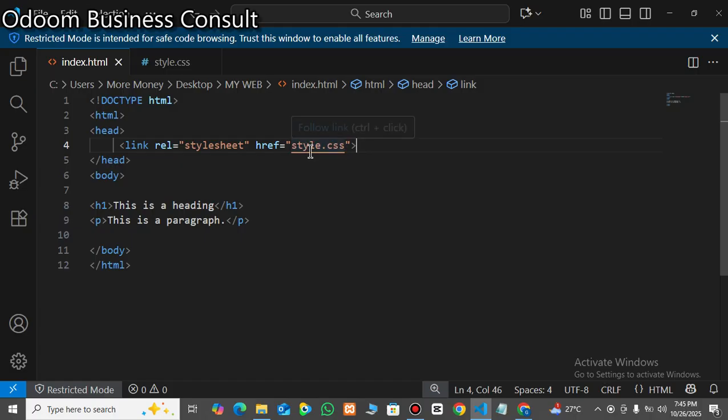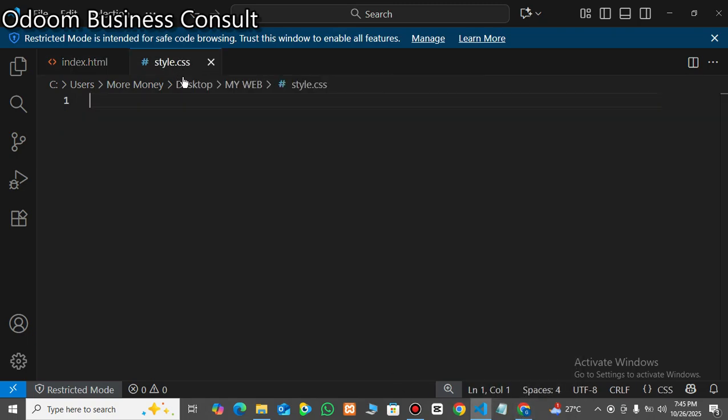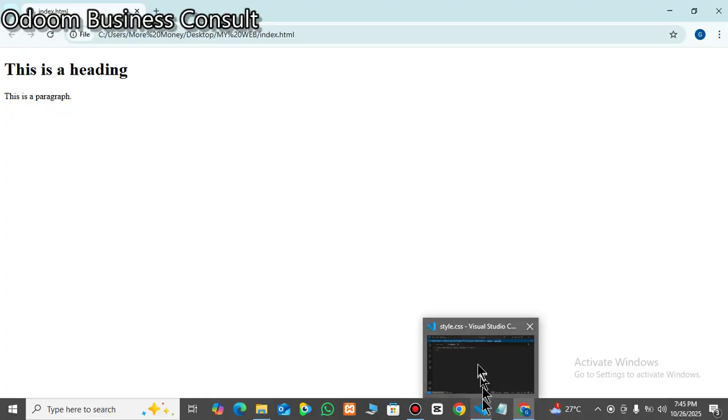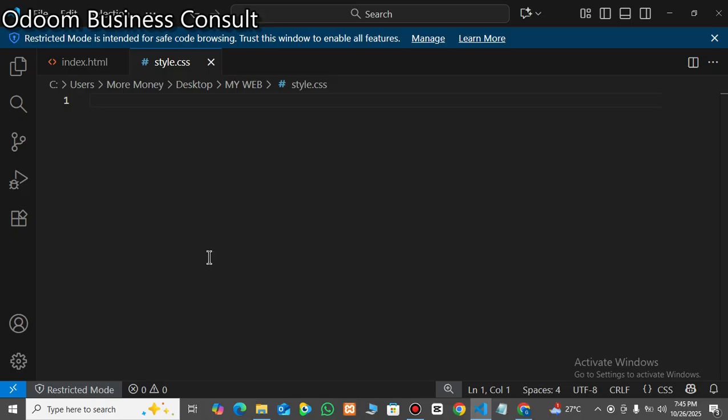So let's save it. Now let's come back to our CSS. Okay, so this is where the styling will be applied. So we're going to have the selector. In CSS the selector stands for the elements of the HTML that I want to style.